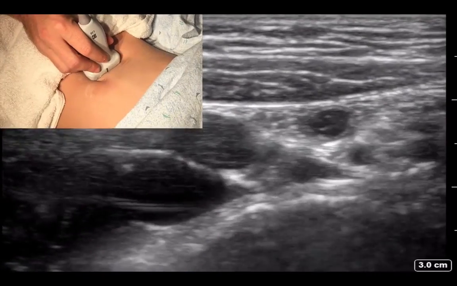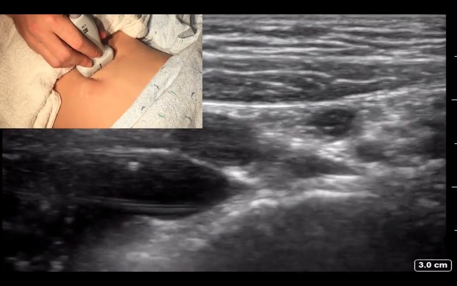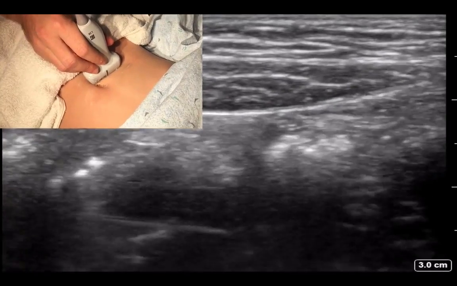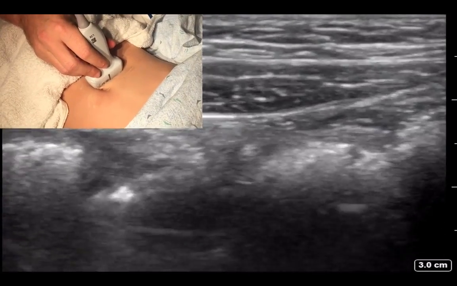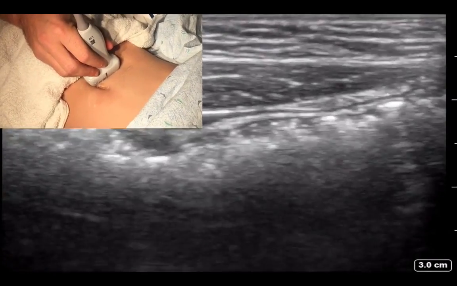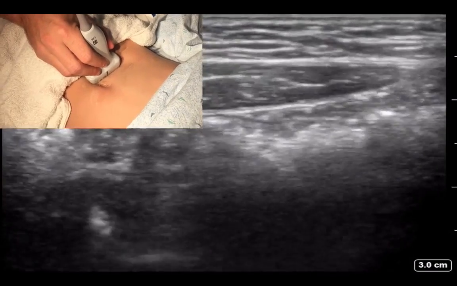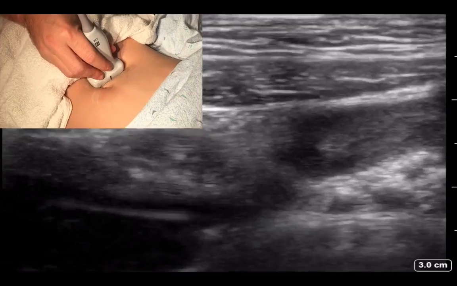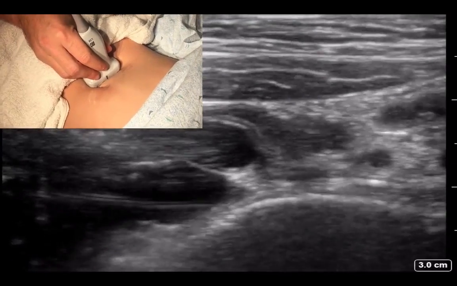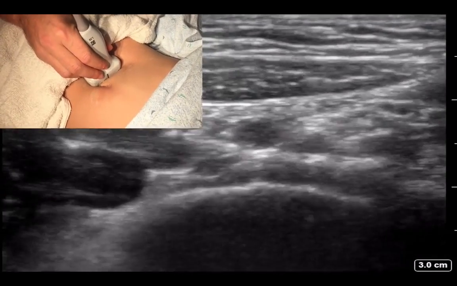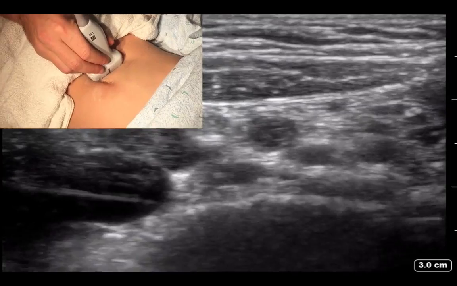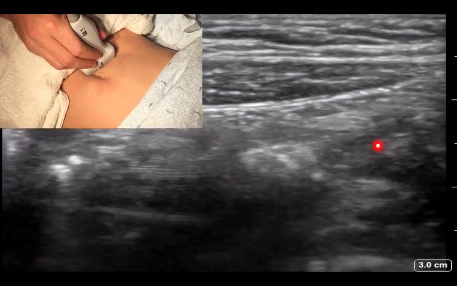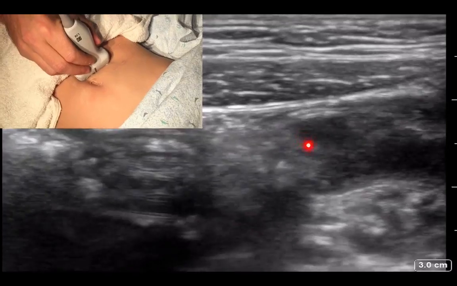It's also important to release compression and make sure that the structure that we're looking at is not small bowel. Small bowel, when you release, will expand without the pressure, whereas the appendix will stay in its regular size. Here we have our target-shaped structure with compression, and as we release, it stays the same size, but now the overlying small bowel is starting to obscure its view.